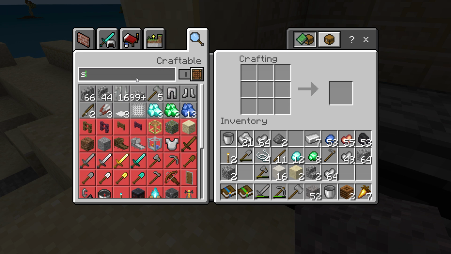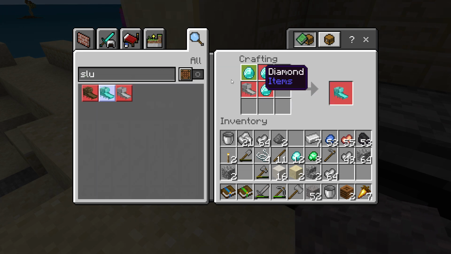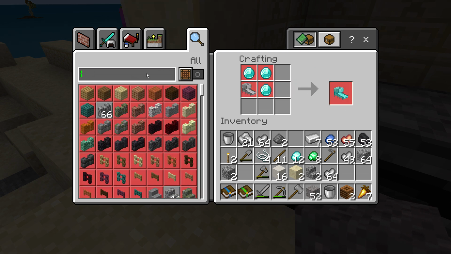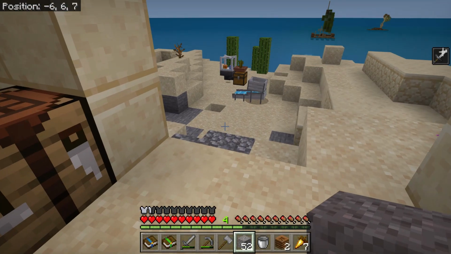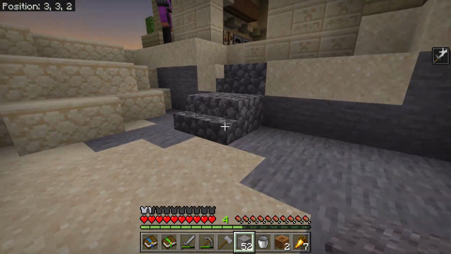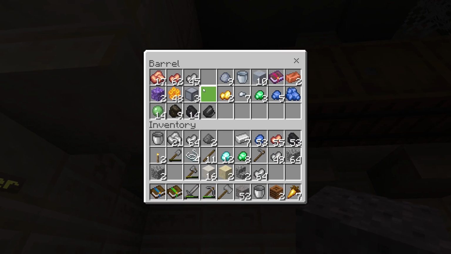So the first thing we can make is a new sluice. Turn this right there. Yep, so we have 3 diamonds. We could make a new sluice, which is going to be pretty awesome. And then there's also a mesh that we want to make down the road here. So we're going to need more diamonds. We're not going to have enough diamonds to make the mesh, but we can make the sluice. And that's what we're going to work on right now. The only problem before we do any of those things is gold.